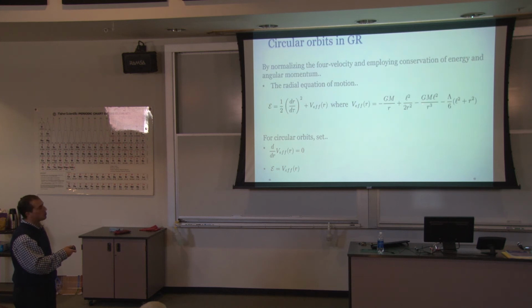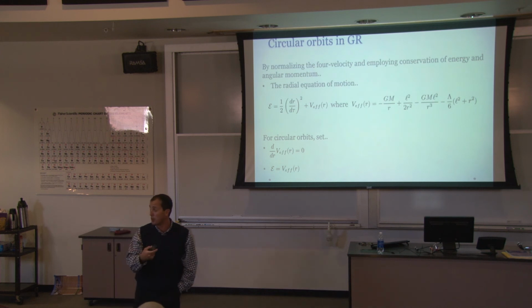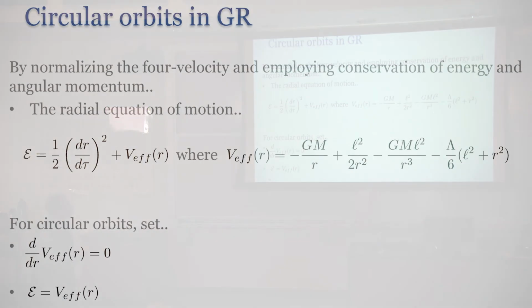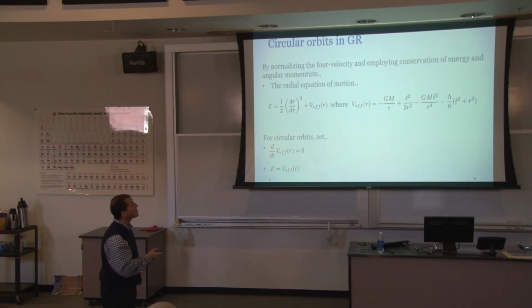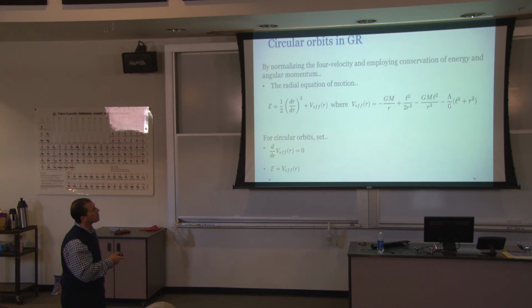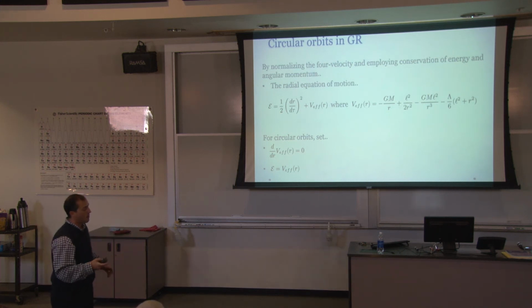Here's your 1 over r potential in Newtonian theory. Here's a 1 over r squared, which comes from the angular momentum of the object that's actually moving around. General relativity gives rise to a correction term. If you have no lambda, no cosmological constant, just a Schwarzschild solution, general relativity gives rise to a 1 over r cubed correction term. This tells you that general relativity is going to predict deviations from Newtonian theory for a small r regime. Lastly, when I have my cosmological constant, here L just corresponds to your angular momentum. Effectively, it's a constant. And then you can see this term grows with r. So the cosmological constant or vacuum energy gives rise to a large r correction.